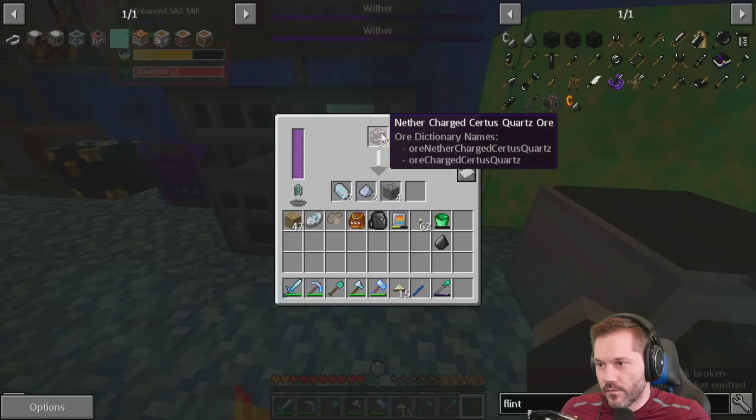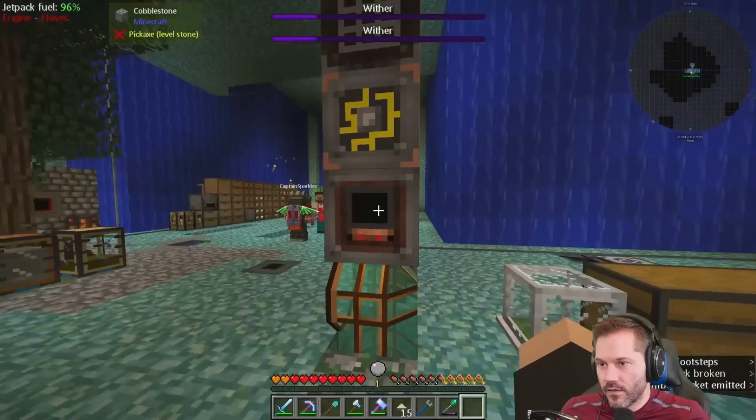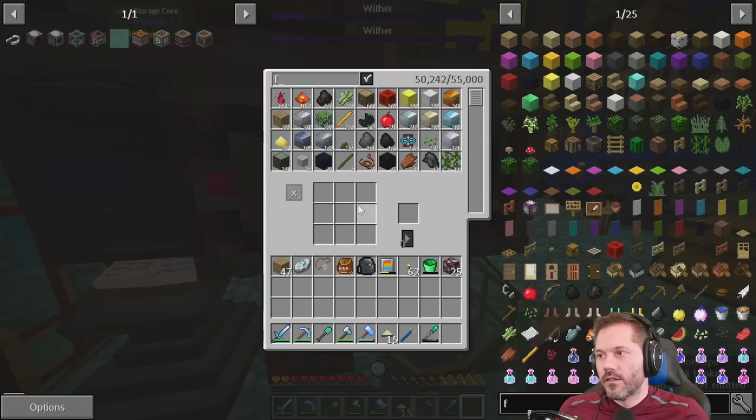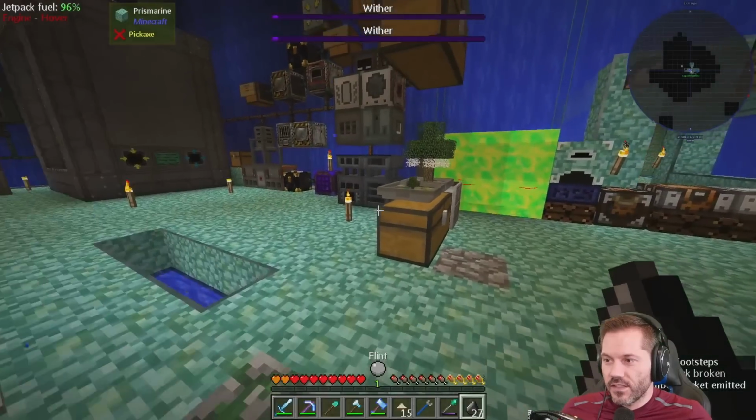Whoa. Flint did not last long. Okay, so you can't buy structure frames, and that's a very sad boy. Sorry. So structure frames still have to be made. Sorry about your difficulties.